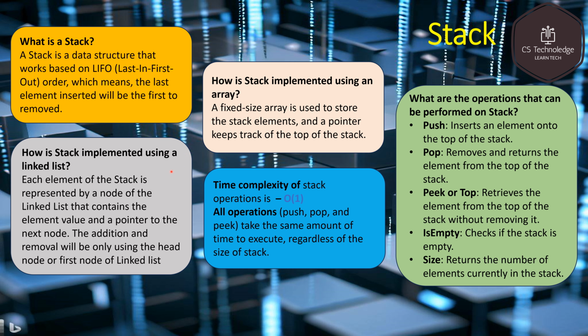So how is a stack implemented using a linked list and an array? These could be some common questions. Let's see how we implement it using a linked list. Each element of the stack is represented by a node of the linked list that contains the element's value and a pointer to the next node. So this is the general linked list. The addition and removal will be done only using the head node, or the first node, of the linked list.